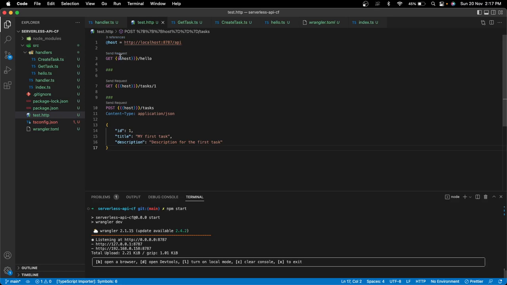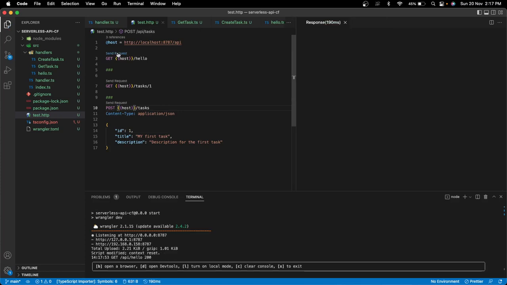Oh, there is some problem with the path. It should just be this. It has added an additional bracket. That's the reason it was behaving odd. Okay, I do a send request.